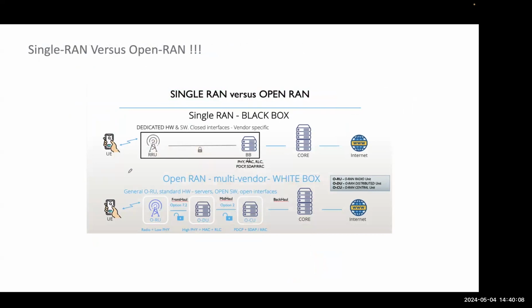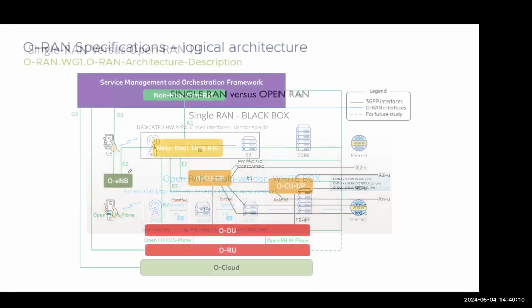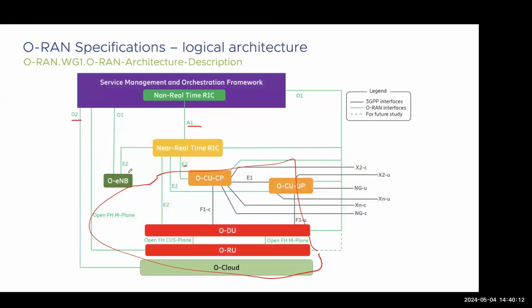For the fronthaul, do you see adoption in the market for the fronthaul? The second question is, do we have any intelligence in the RU when it comes to 5G, or is it still the same like 3G, 4G, whatever?